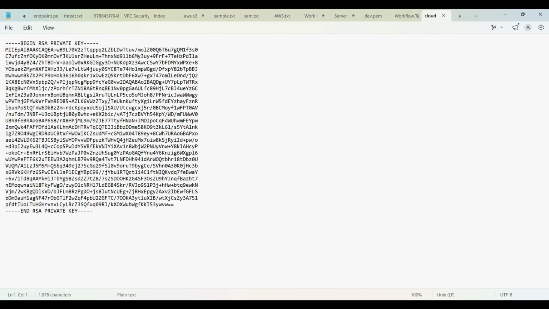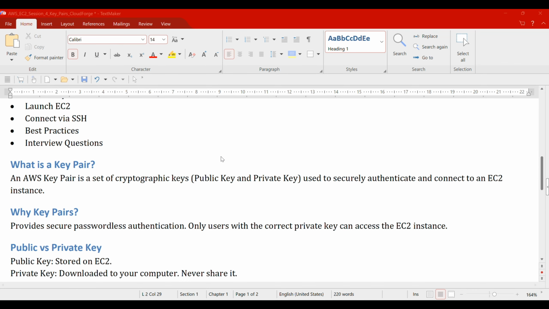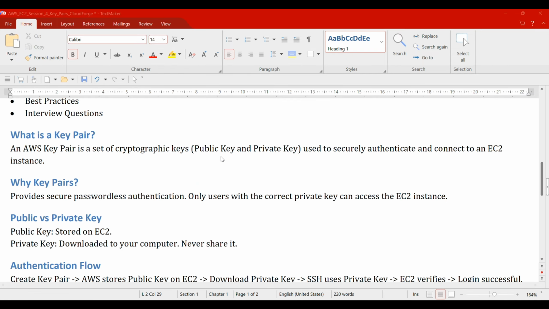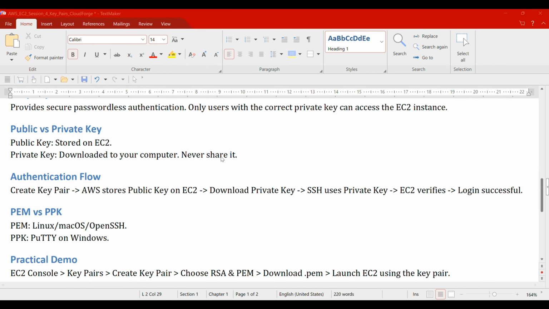Even though they both are in encrypted format, they will match, and only then are you able to log in. So without a password, you are able to log in using the key pairs.